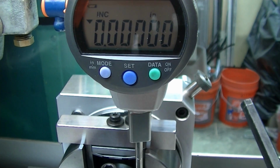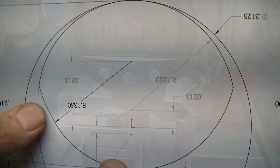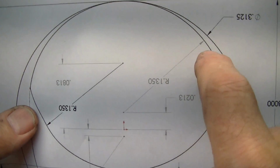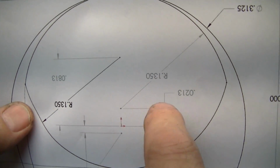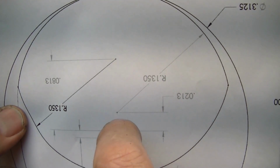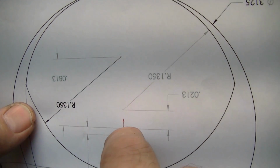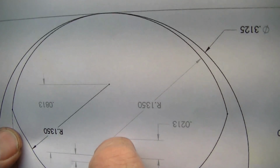Now I can just offset this by the amounts that are on my drawing. So I have my drawing oriented as the part is sitting in the punch grinder, so I don't get confused. I look for the actual arc that I'm trying to grind, this one. I come over here and say it's 0.0213 offset, and which way do I have to go to get this? This is the current arc center where the axis of rotation of the grinder is lined up with this origin mark, the center of the OD. I have to move down.